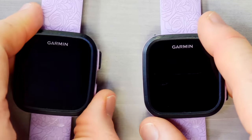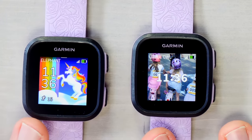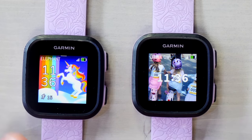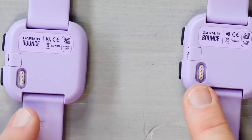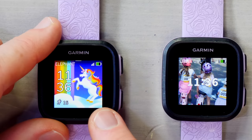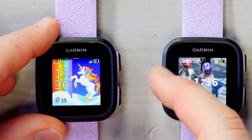So with that, this is the hardware of the Bounce. These are two identical units. It comes in three different colors: this purple color, a greenish color, or a black color. There is no optical heart rate sensor on the back of them. It does use a standard Garmin charging connector though. On the front, you have a 1.3-inch LCD touchscreen display.